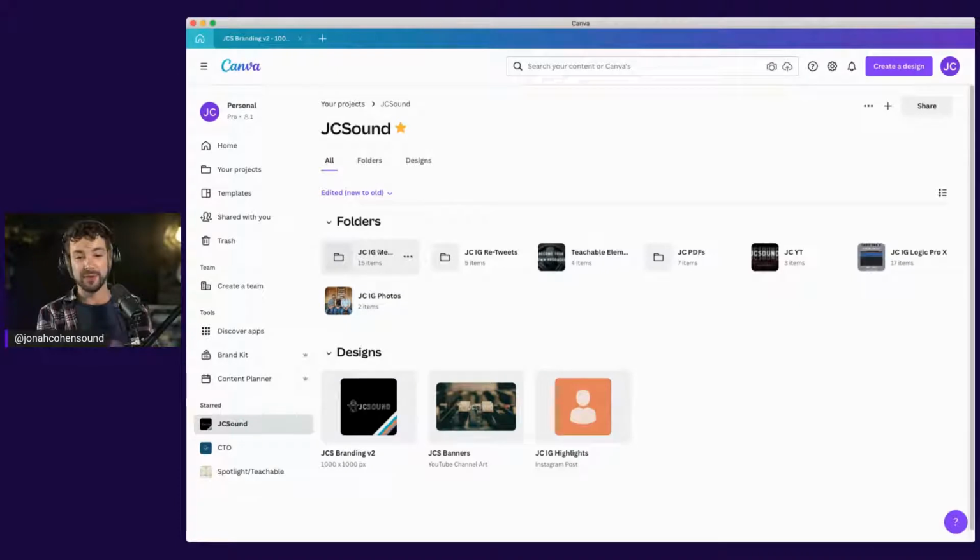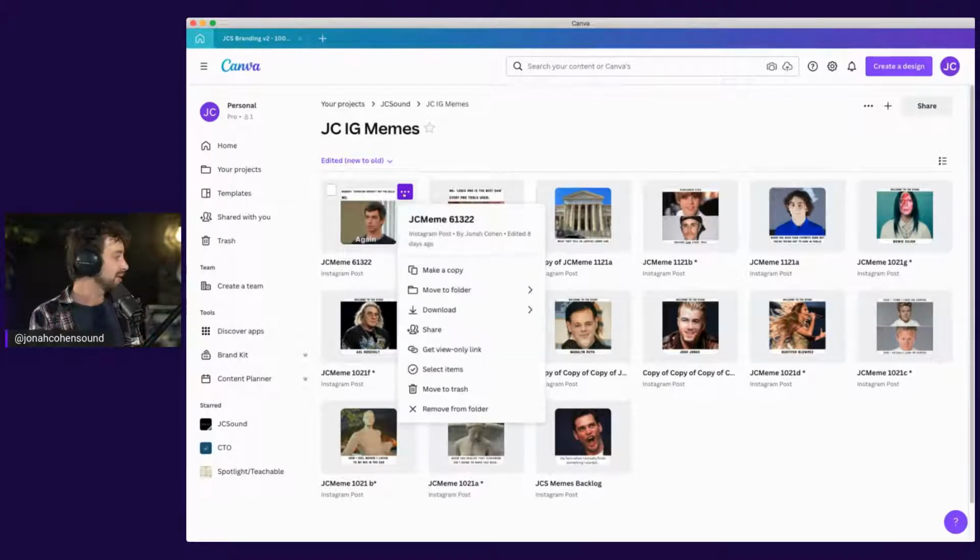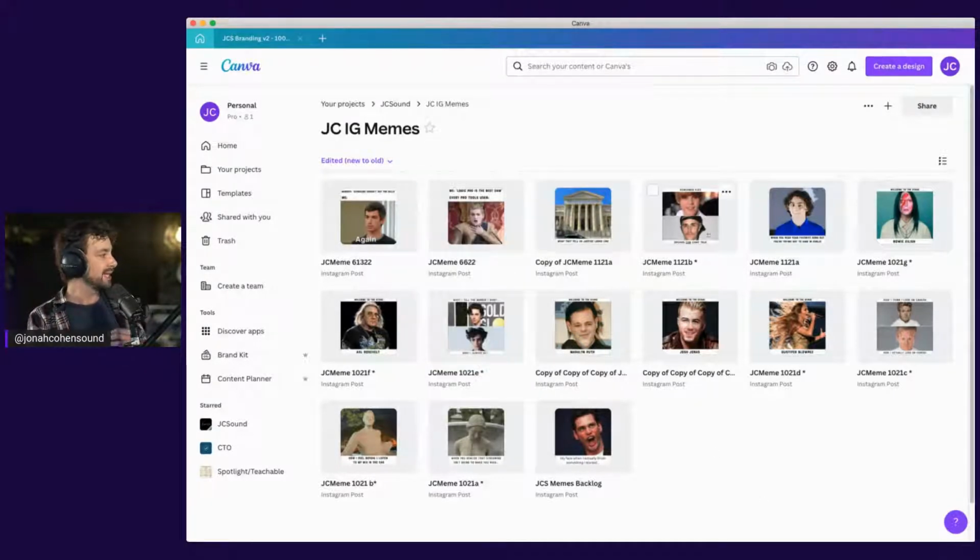So, right off the bat, if you're just interested in creating posts like memes or anything like that, you can see that it is incredibly easy to create memes. I have all of my memes that I post, I just build here. If I want to copy and paste a new one, you can just simply make a copy. You can create folders of all of this, and it allows you really easily to generate content that looks memeable, that's out there on the internet.